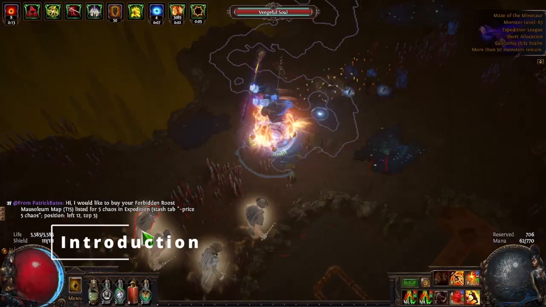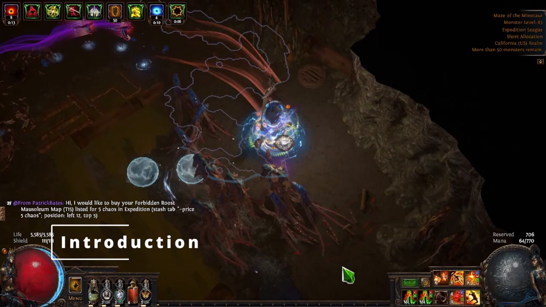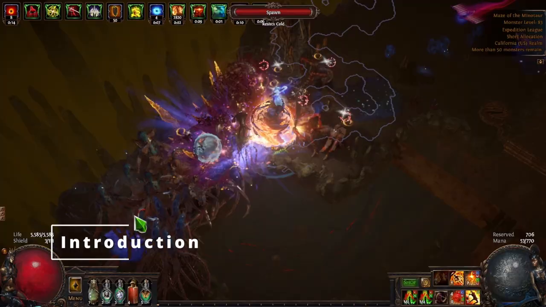In this guide, we will go over the mechanics of the build, gear, gems and links, ascendancy choices, Pantheon choices, the passive tree, jewels and cluster jewels, followed up by gameplay at the end of the video.